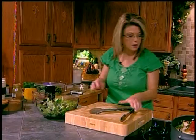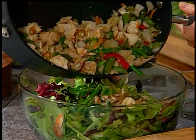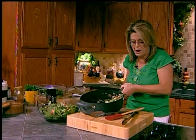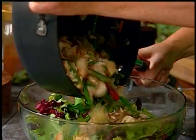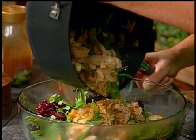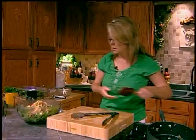And then add your chicken salad mixture that you just made right over the greens. Stir that up. This pot is heavy. Let me grab the other side here. And just add that right over top. And it kind of wilts the greens just a little bit. You could do this over baby spinach too if you wanted to, for that little bit of an extra flavor instead of the salad greens. Whatever you like would work.